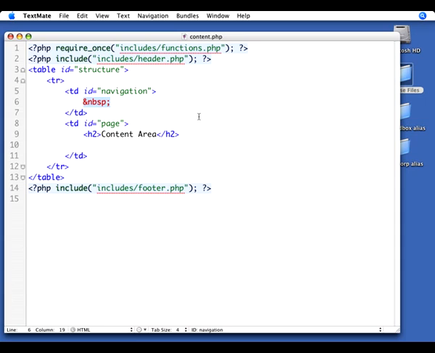Let's start building up the navigation. And once we're able to display all of the subjects and all of the pages, then we'll be able to make those into links. Once we make those into links, we'll be able to activate different parts of the content area so that we can edit a subject or edit a page. So let's get that navigation down first. And the first step to that is going to be database connectivity.